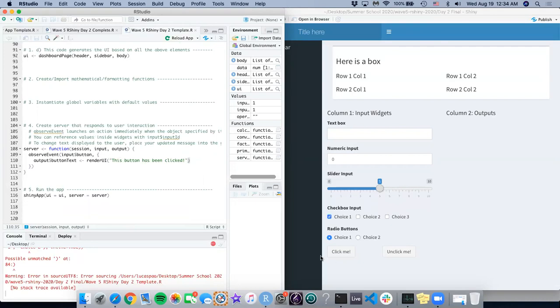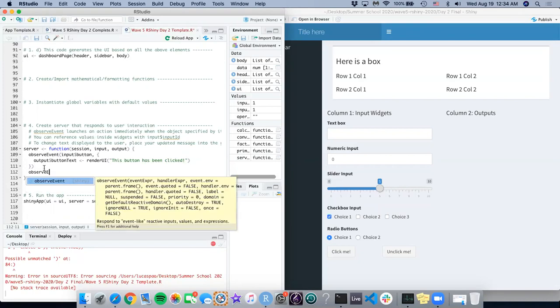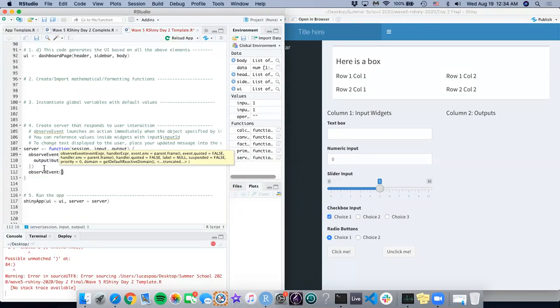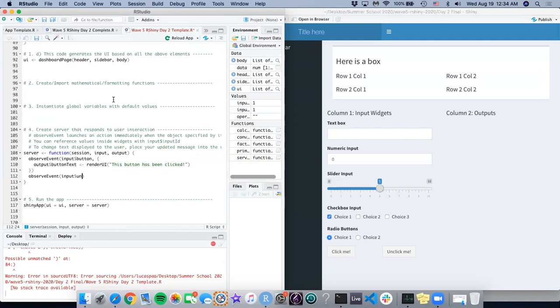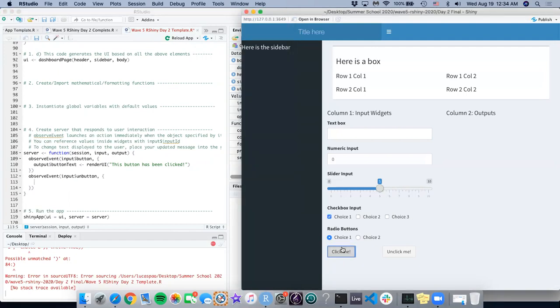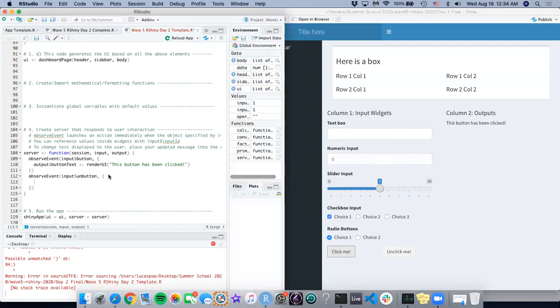Okay, so now we'll do a similar thing with the unclick me button. So we want to observe event. And this time we want this event to call when we hit the unclick me button, which is specified here by the input ID called unbutton. So unbutton. I'm going to put these curly braces. And when we click unbutton, we want this message to change. So we want the output, the button text.